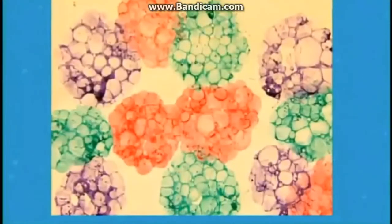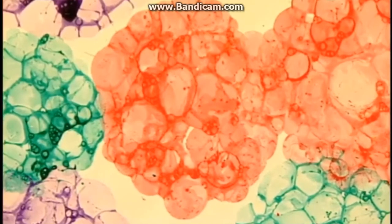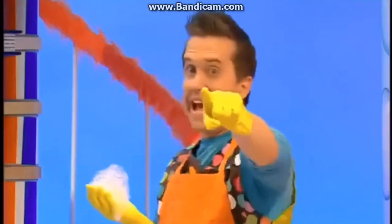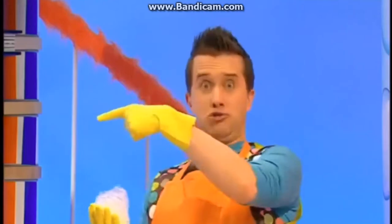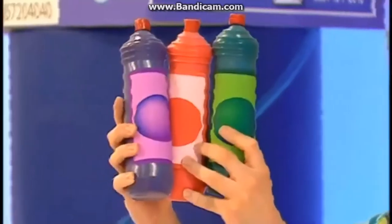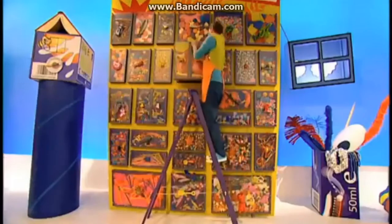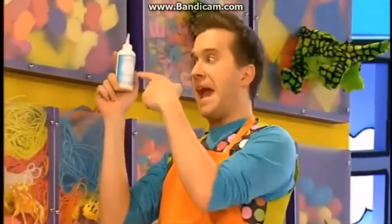Try blowing a brilliant bubble picture. It's great fun to do and looks amazing. Let's make it. We'll need some things from the doodle drawers. Some paper. Some brightly coloured paint. Some gloopy PVA glue.